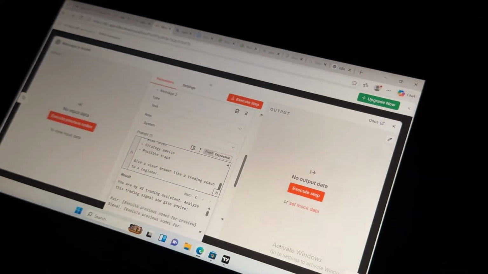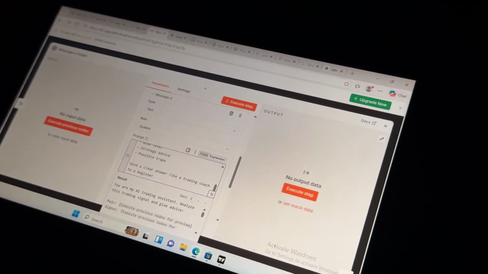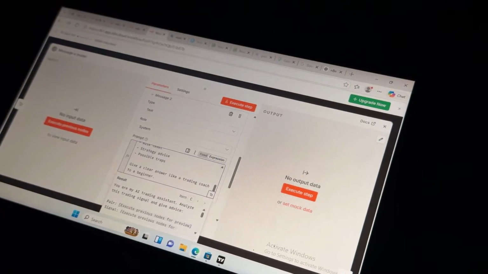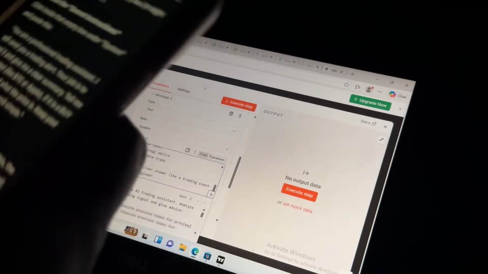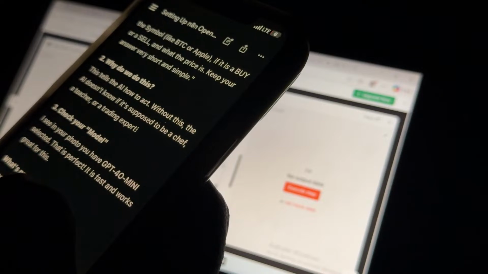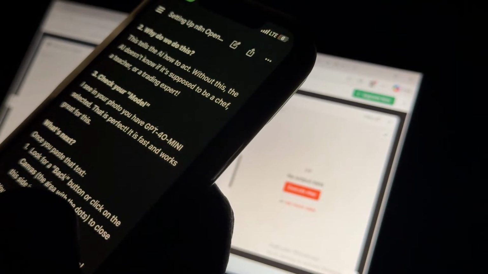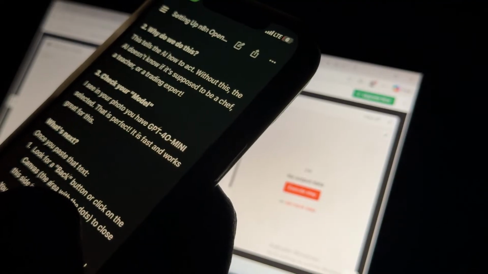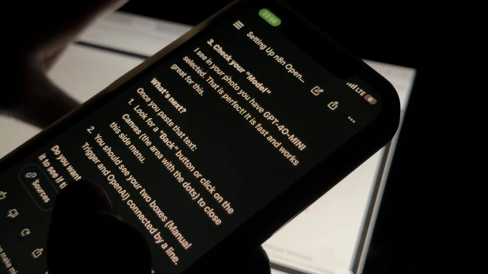Okay. Copy the instruction. Okay. Look for back button. Okay.